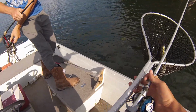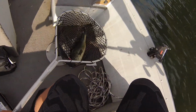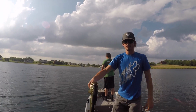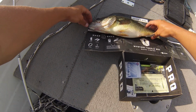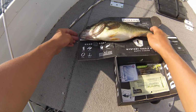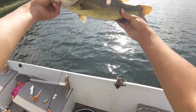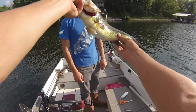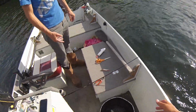Oh gosh. Yeah, that's three for sure. Wow, that's heavy actually. He is barely hooked. That was a good fight. So right there, he is just over 17 inches. Good fish. I'd say he's not three. He's probably 2.25, 2.5. I got excited when I saw him.